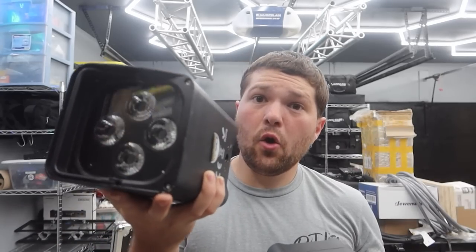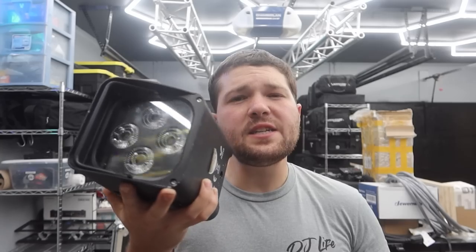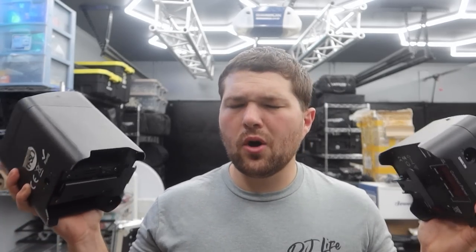Let's start with that. On average, these lights right here, so this is the S4, they come in anywhere from about $180 to $190 per light, depending on your configuration. You can buy these in 4-unit soft bags, 6-unit charging cases, 8-unit charging cases, 10-unit charging cases. So you have some variety, and the case makes up some of the price point and all the details like that.